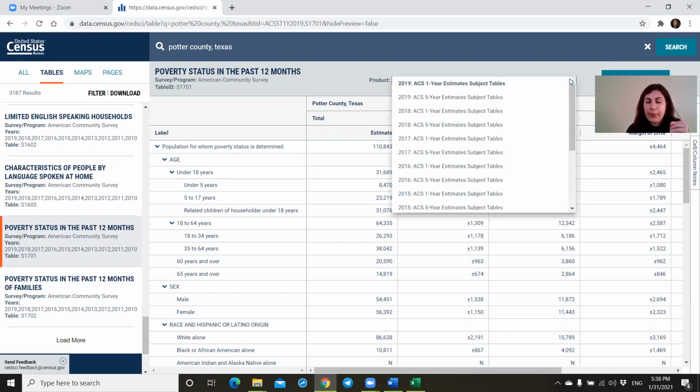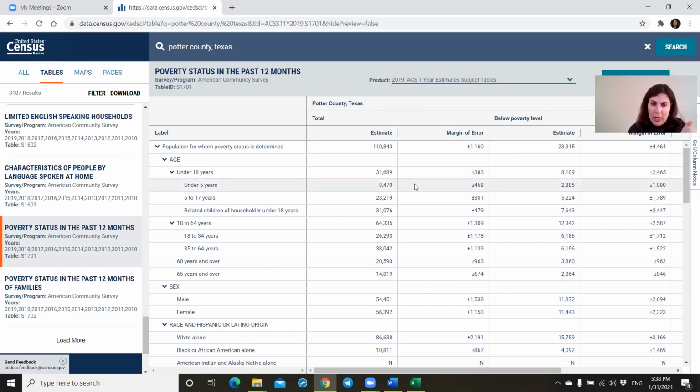You can open it and you see, for example, 1 year estimate, 5-year estimate, 2019, 2018, and many other time periods, and use the most recent data. And I'm going to use the 1 year estimate because this is more recent, and for this project, I think that can be helpful. And then how can I extract the table.